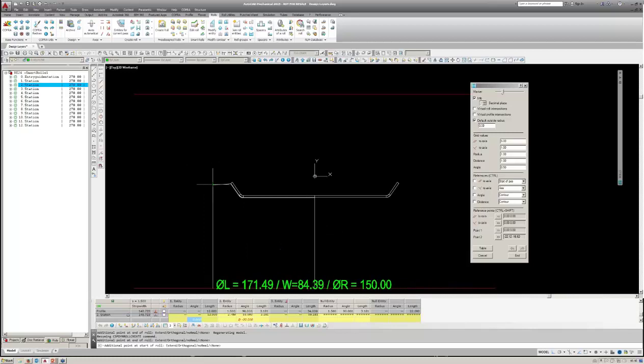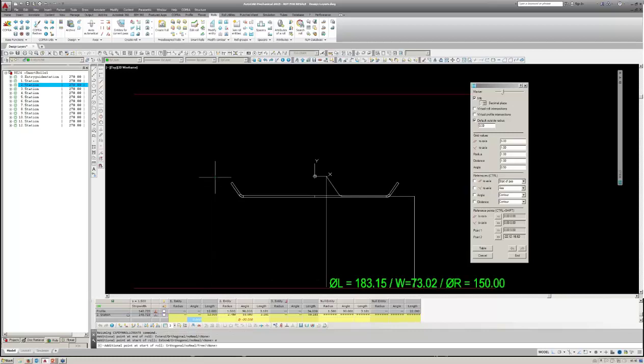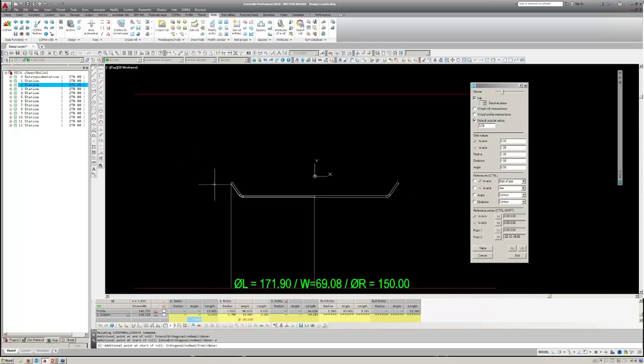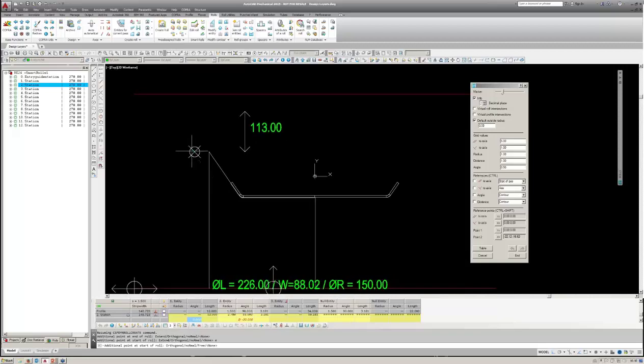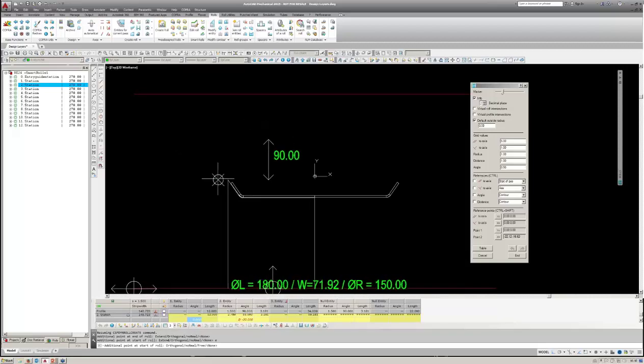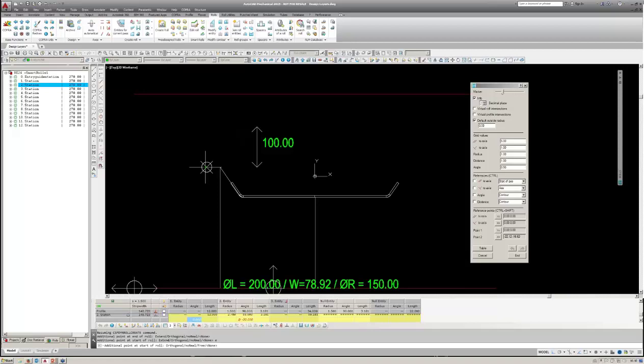Here I want to extend, so I'm typing E for extend and again right clicking. Now by moving my mouse you can see across the bottom the diameter and also the width here. By holding down the control key, you can see now I'm given the diameter I'm dragging out to. Say for example I wanted to make this 100, I now left mouse pick.